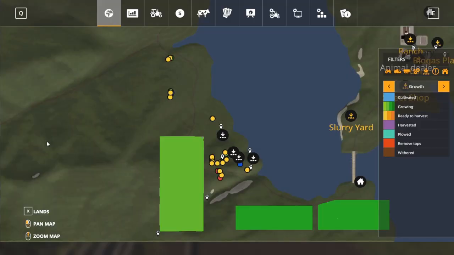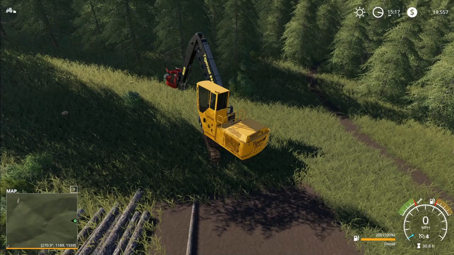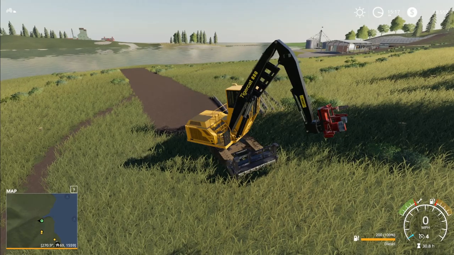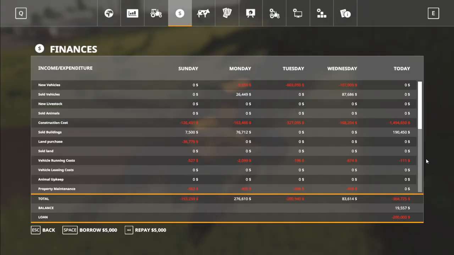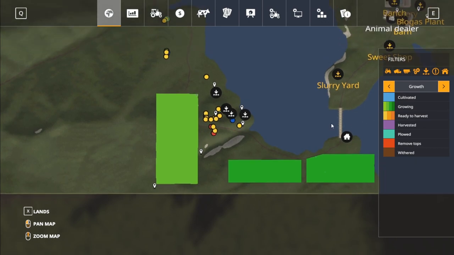But for now, I'm going to work on getting some forestry done, because we do have a $200,000 loan to pay off, so I want to get that paid off as soon as possible while we're waiting for everything to grow up. So we should get lots of sugar beets off of this, in all honesty. That should be really good for us.